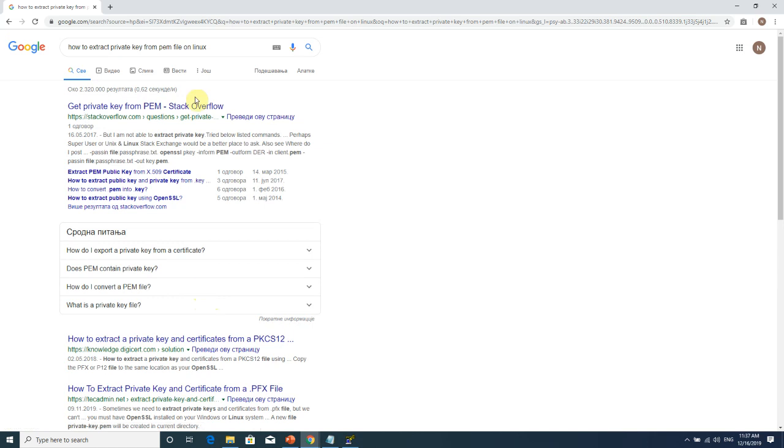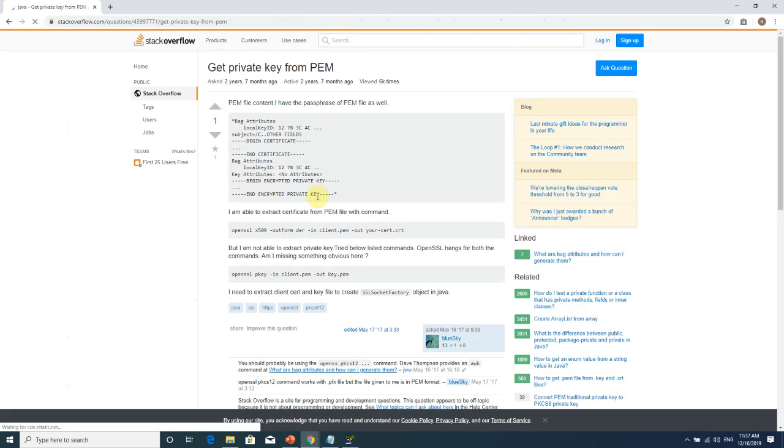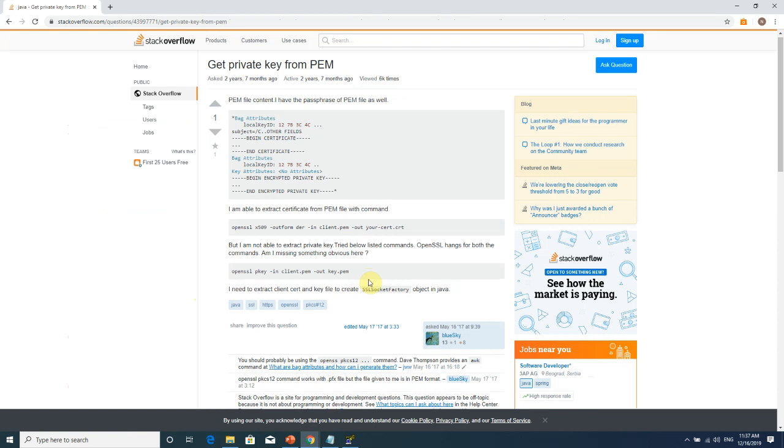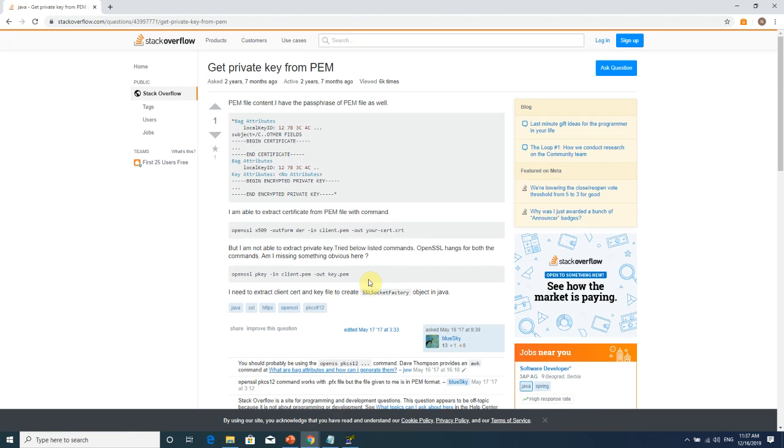These PCs are garbage. So there are links here, but okay, here is one. I found some link, but you should try it. Get private key from PEM. Yes, that's the right question to Google: how to get private key from PEM on Linux? So that's something you should Google about. Okay, may I continue, please? Yes, just a little. Okay, thank you.